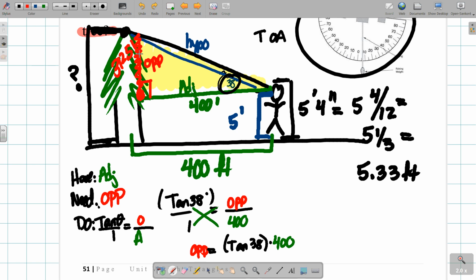But wait, there's more. The actual height of the tree, I'd like you to put your fingers physically right there. Slowly trace with me going down, down, down, down. That's the whole height of the tree. Ready? I'd like you to trace with me again, starting from here. Watch. From here to there is 312 feet, 0.51.